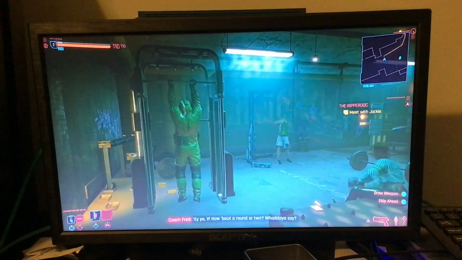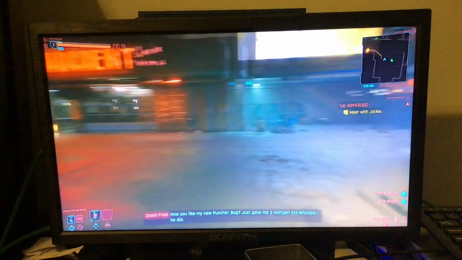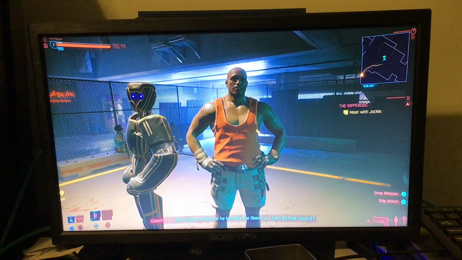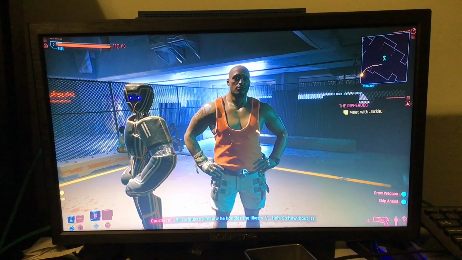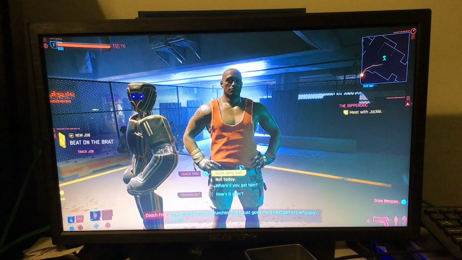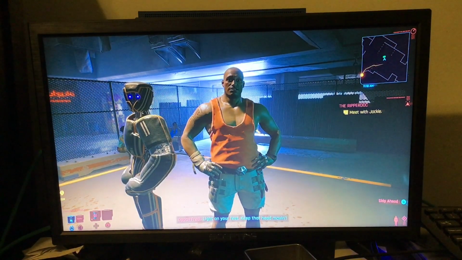Okay, who said that? How you like my new puncher bag? Just gave me a next-gen ass whooping. Be curious to see how he handles the likes of me. Well, how about it? Yeah, sure, why not? Wow. I did not know that that was a dialogue option. Let's do this.